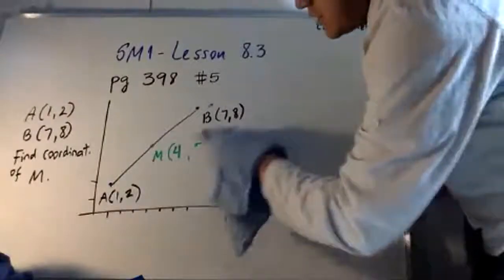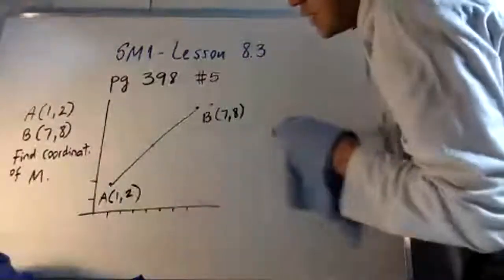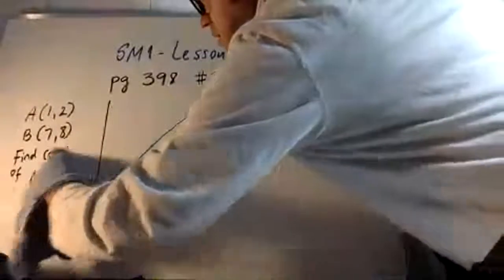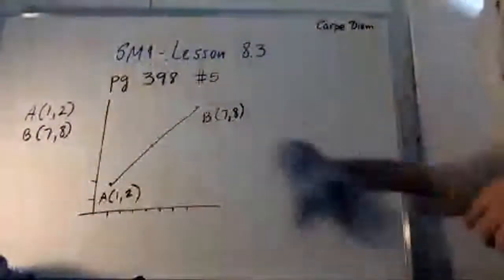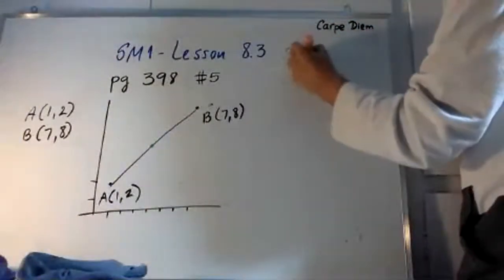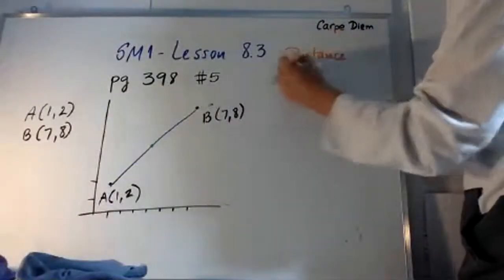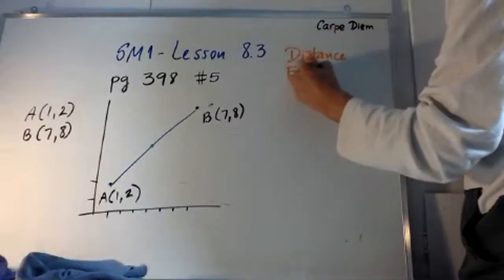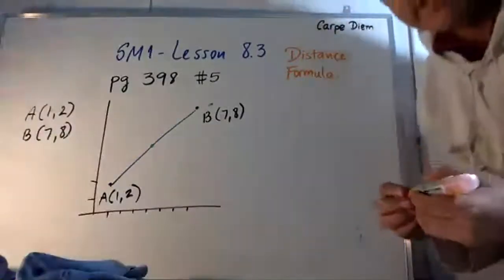It's going to be much easier for me to work it out this way, because we have to do the same thing. So I'm going to solve this, and I'm going to use the distance formula now. Hopefully the way I do it will make sense to you. So let's see how it goes.